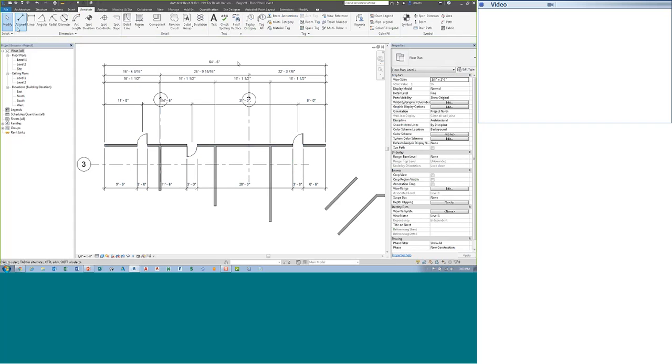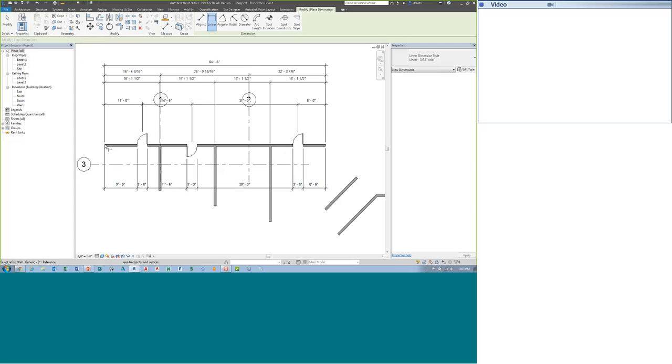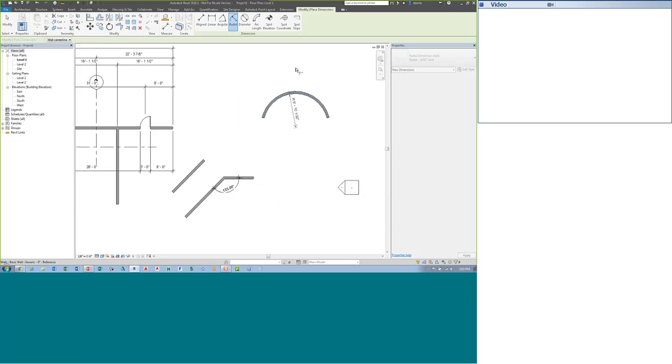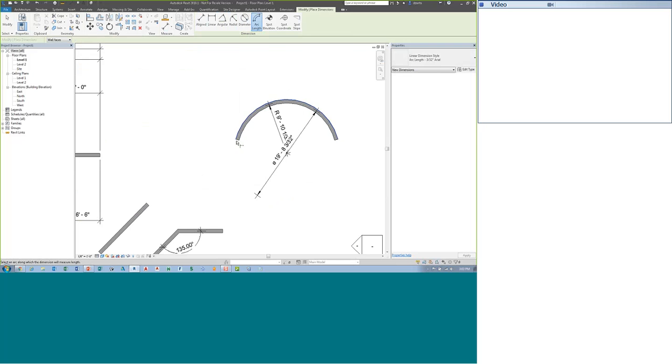Okay? And then you have the linear command that allows you to pick 2 points of the entity, and it forces the dimension to be horizontal or vertical, as so. And then you have the angular command, which is pretty self-explanatory. You pick 2 entities and you place the dimension. Radial, you select the object, click to place the radius. Diameter, again, select the entity, click to place that dimension. Arc length, start the command, pick the arc, then pick the ends of the arc, and then place it, and you're in. Okay. You have spot elevation, spot coordinate, and spot slope.